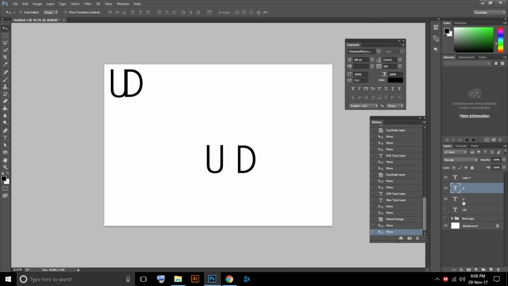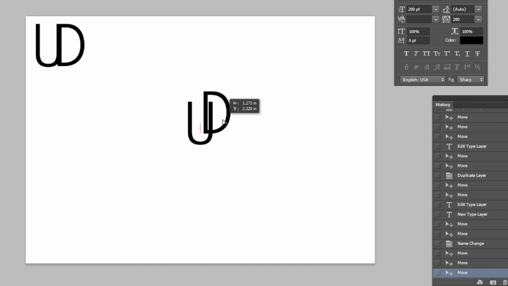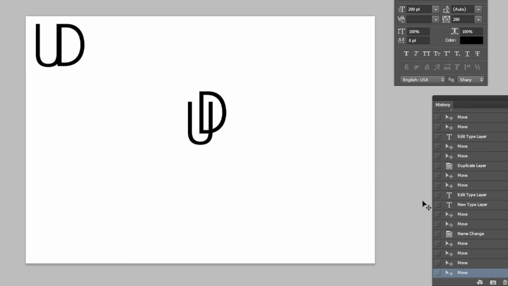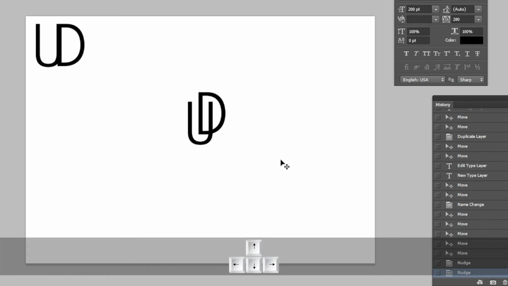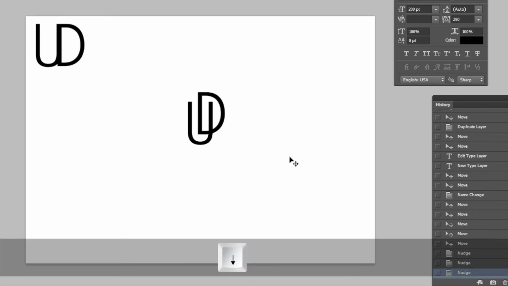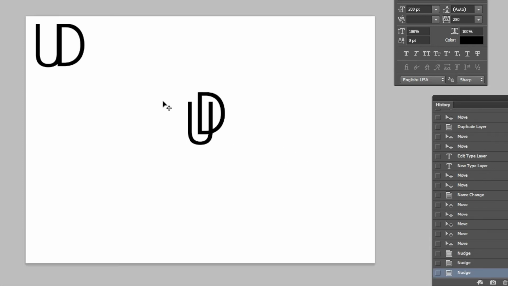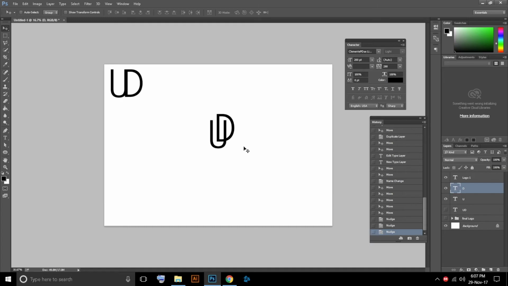Okay, so now I'm just gonna play around with it. I'm just gonna put the D on top of it like that. You can use the mouse to drag your objects, or you can use the arrow keys on your keyboard if you want to be really precise. So you can choose left or right, up and down to move your objects as well if it's easier for you. So that's another concept done.